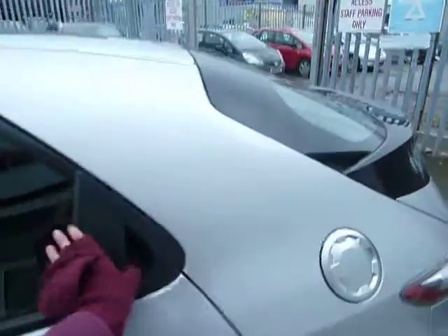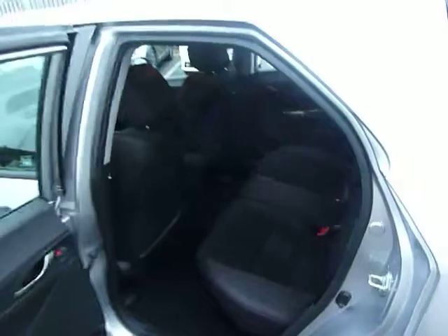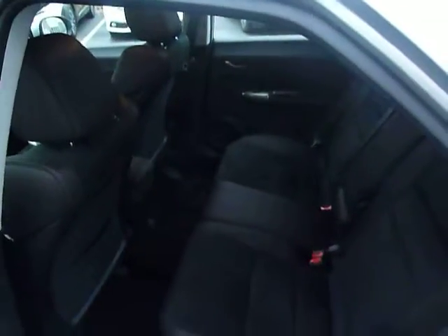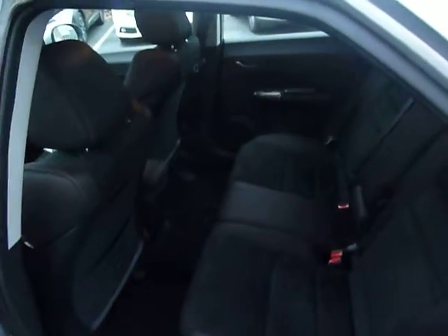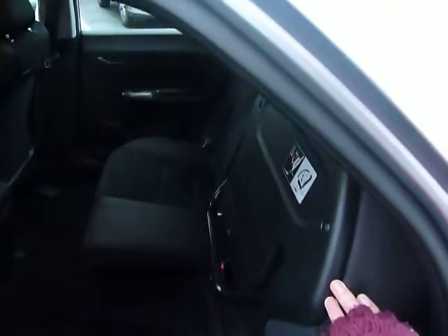This is a five door. Rear doors open nice and wide, giving easy access to get in and out of the Civic. Magic seats, which are also standard in the Civic range, giving you the option to have the rear seats flat with a 60-40 split, or having the seat base lifted and locked in the upright position — very handy when travelling with any tall objects such as plants.